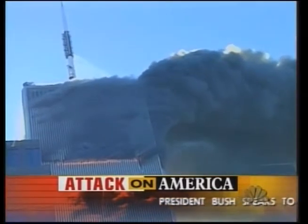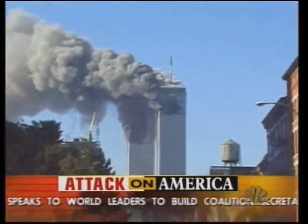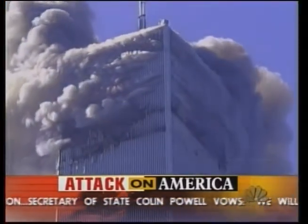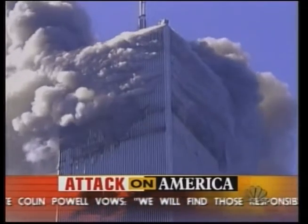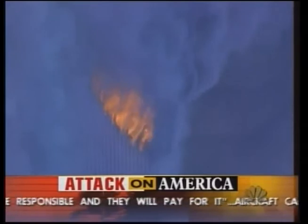At what point was there no chance of survival, do you think? Once the fire starts inside the building, once the building structure itself, the materials inside that building start to burn, it can race through the building faster than you can run. Engineers suspect the temperatures inside the crash areas could have quickly reached well over 1,000 degrees, perhaps approaching 2,000 degrees. Beyond the melting point of any steel. The heat would have obliterated the insulation around the structure, the fire suppression system. Once this happened, nothing could save the Twin Towers.